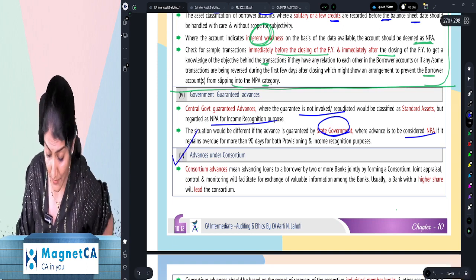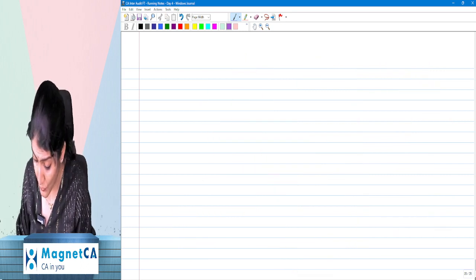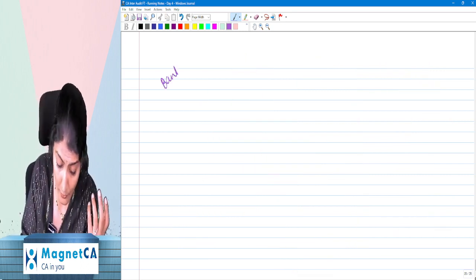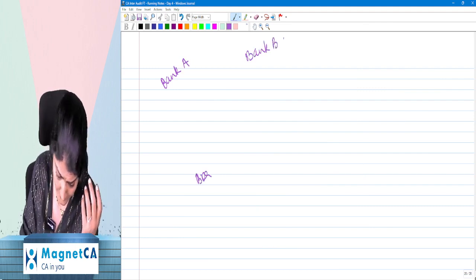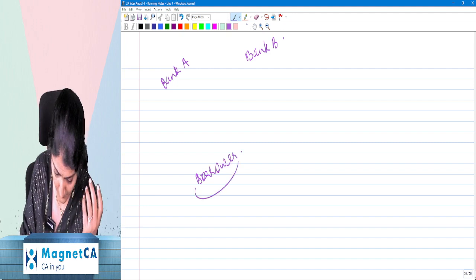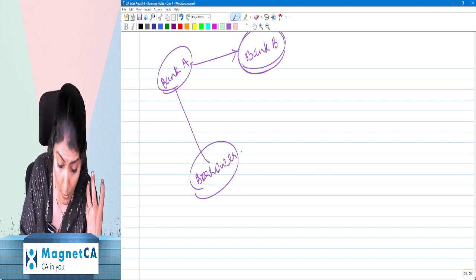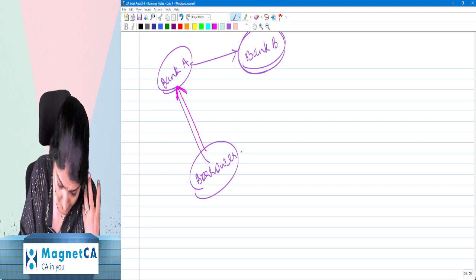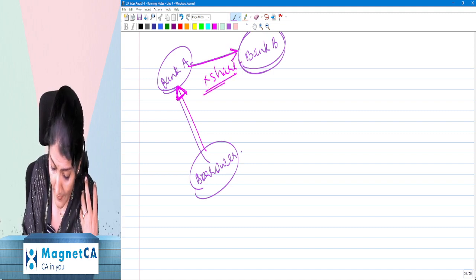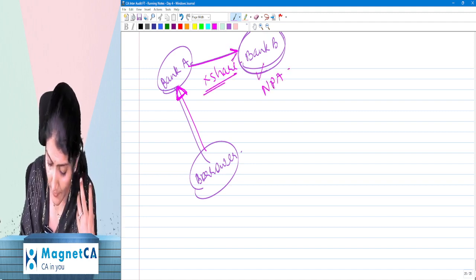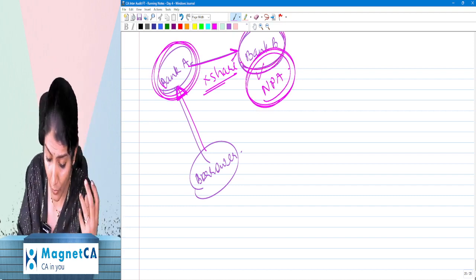Right, then consortium, that is, more than one bank is coming together and giving the loan. Right, and now say two banks are coming together and giving the loan to a borrower, bank A and bank B. But the borrower says, I don't want to deal with two banks. I will deal with one bank, and that one bank will settle the account with the other bank. Right, so the borrower has given the installment, but bank A has not given the share to bank B. Then bank B, should you treat it as an NPA? Yes, because you have not received the share from the lead bank, and you are the co-bank.